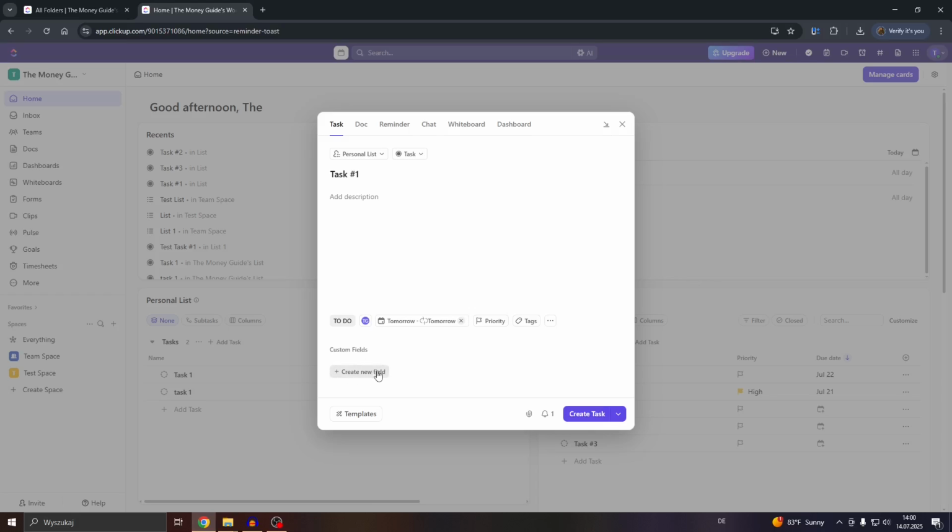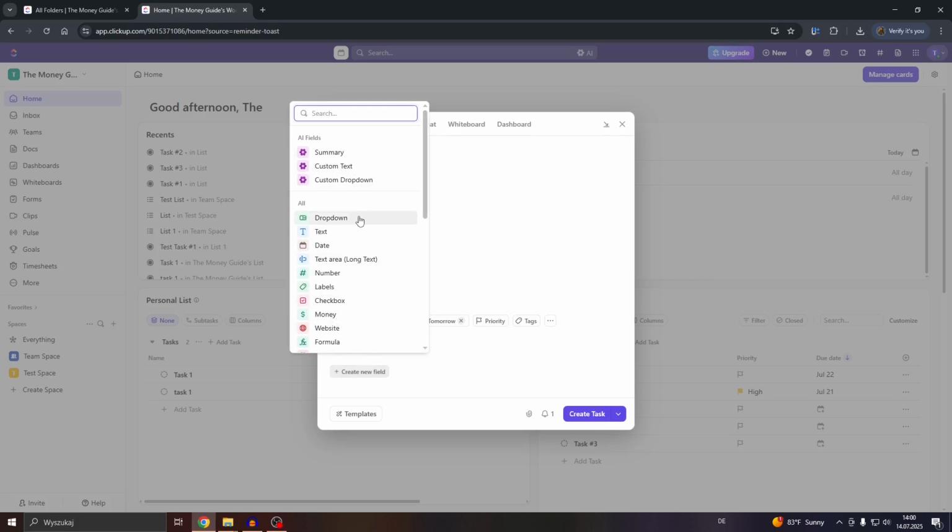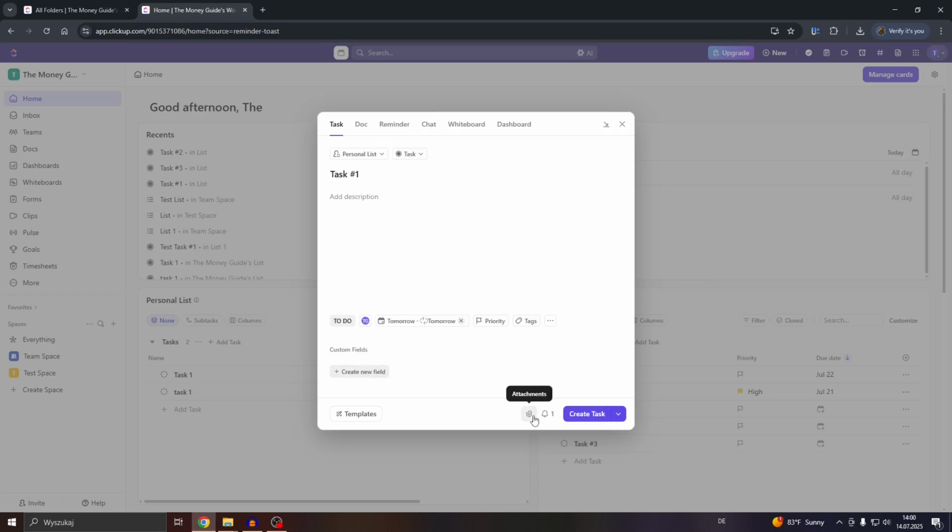Additionally, or optionally, you may add new fields, for example, like formulas, dates, drop-down menus, label, checkboxes, websites, and so on and so forth, or add attachments to the given task, like instructions for team members in PDF format, and so on and so forth. Once it's done, guys, simply click on create task here, or click on that arrow down icon to select an option like this one here, create and open, create and start another, or create and duplicate if you'd like to duplicate the given recurring task and have, for example, 2 or more recurring tasks with the same description. And that's how it works in practice, guys.